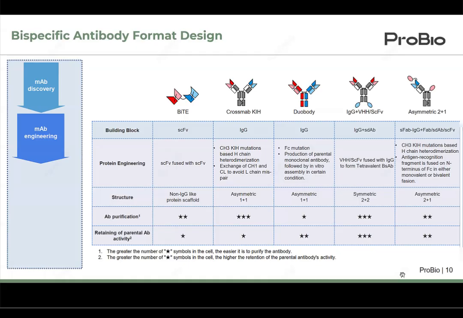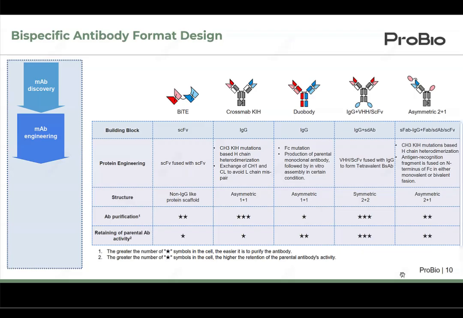Once the sequence engineering part is done, next we'll move on to the construction of the bispecific antibodies. In this table, we listed 5 of the most common formats for T-cell engager bispecific antibodies. From the first to the third, the BiTE, the CrossMab, and the DuoBody are the typical monovalent 1+1 versions, which are pretty popular in the clinical and preclinical pipelines.